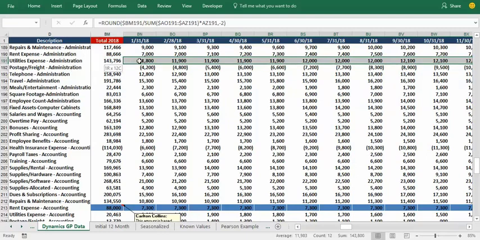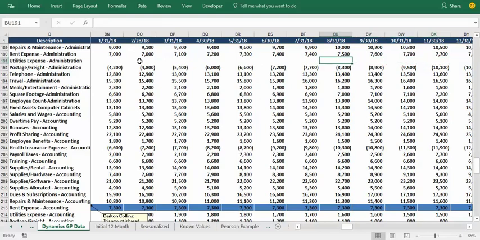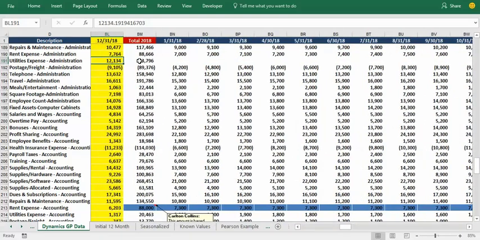We don't want those numbers at all. I'll just delete them temporarily right now, so that you can see what I'm going to do. You can see that with regression, we predict that utilities expense for the administration department is going to be $143,000. But we've already decided that that regression-based number is pretty meaningless. So we're going to do something else.